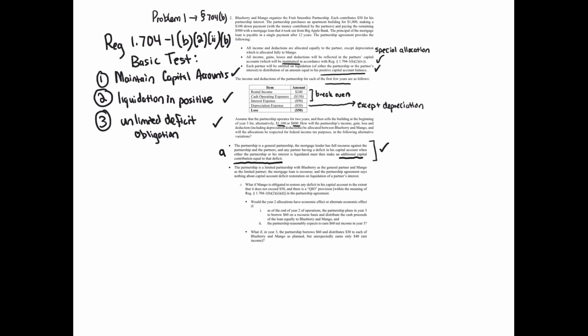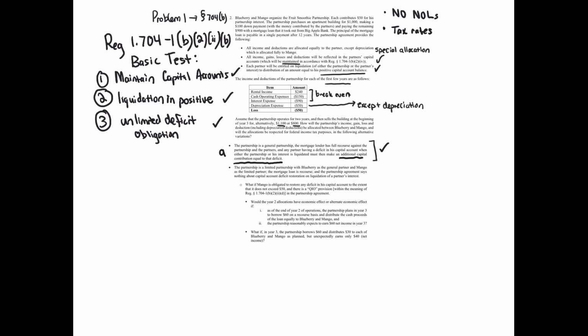We're not going to focus on substantiality in this problem. We're going to assume that the taxpayers meet substantiality. We're going to assume there are no NOLs for either partner, and they have the same tax rates. Tax rates are equal, and they're not going to change. They stay the same over several years.